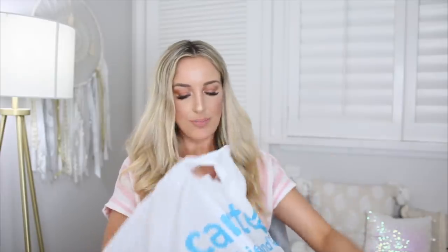So at Carter's, we find so many great go-to items for Christian. Like I said, the majority of his wardrobe is actually from Carter's. We get a lot of our pants from there. We get a lot of his t-shirts, socks. When he was smaller, we would get his onesies there. Target also has a lot of Carter's clothing as well. So sometimes we'll pick up clothes at Target, but they're actually by Carter's. So I have a couple really cute things I want to show you from them today.